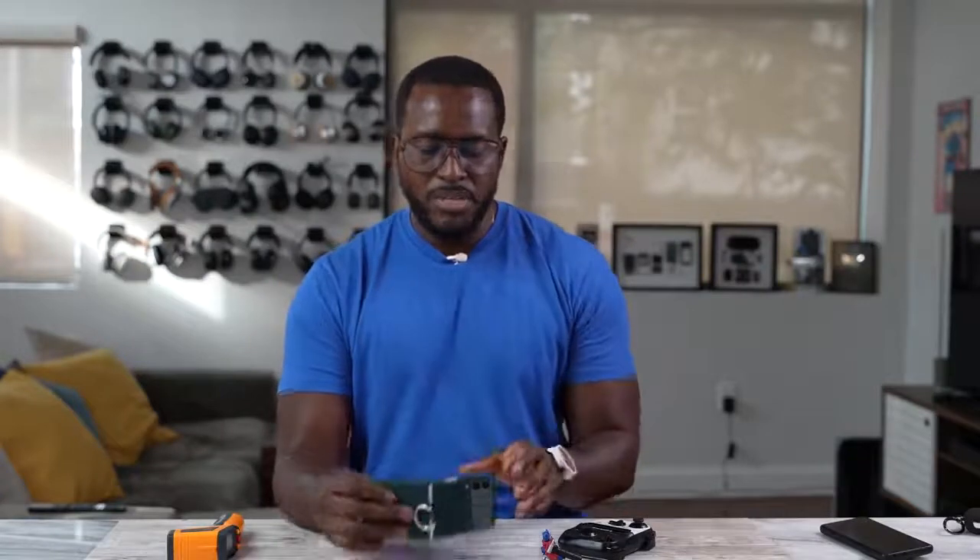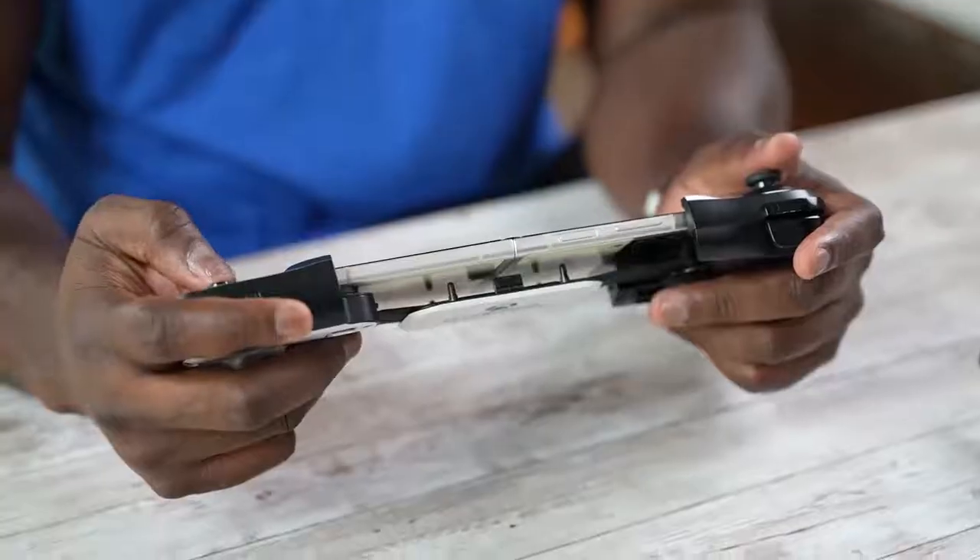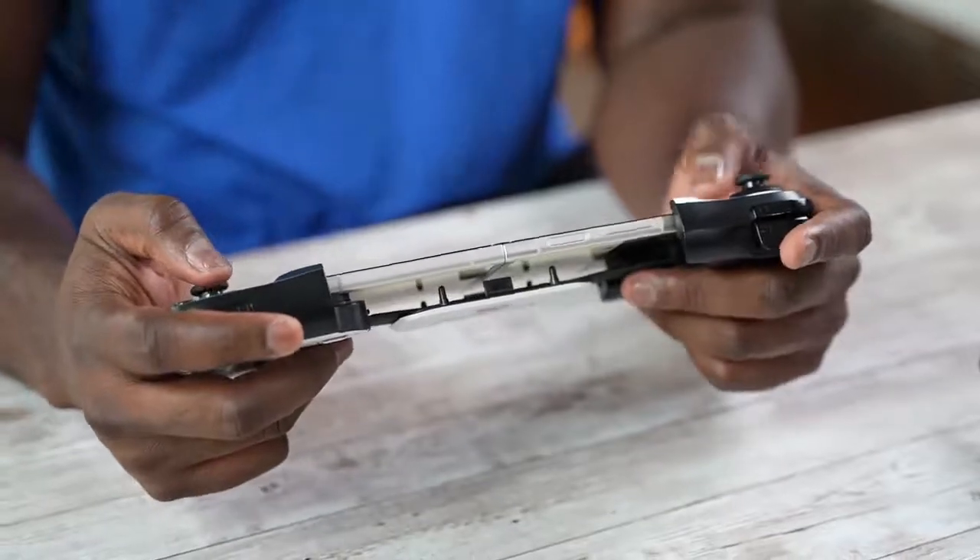When it comes to game streaming services — things like Stadia and Xbox Game Pass — this is where the Flip actually has a better outcome than the Galaxy Z Fold 3. When it comes to using game streaming services on your mobile device, controllers like the Kishi or the Backbone are clutch because you don't have to carry a full Xbox controller with you. You can take something more compact, throw it in your backpack, and that's it. The device opens up and you can plug it into a Kishi, and you're good to go — I really like that aspect about it.